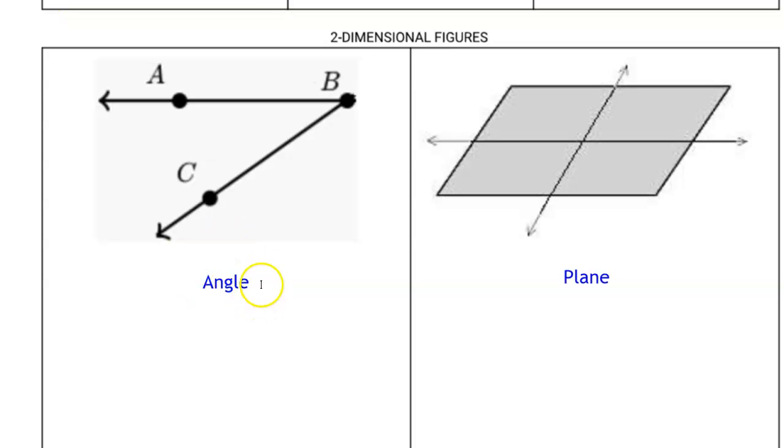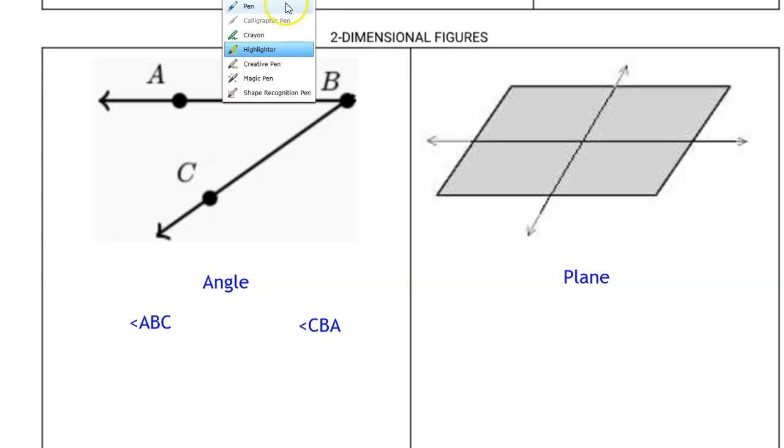Naming an angle is one of the skills that you'll need to have in a geometry class. So here's the name for this angle. Now this angle can be known as either angle ABC or CBA. I want you to see one commonality between these names. The one commonality that you see between these names is that B, which is the common endpoint, is in the middle of the name, CBA or ABC.